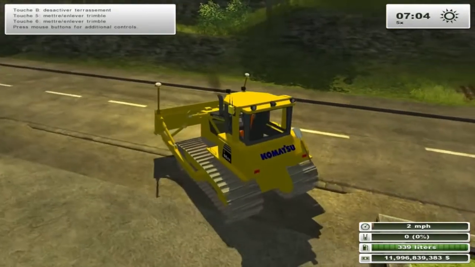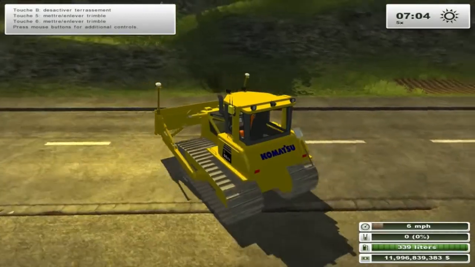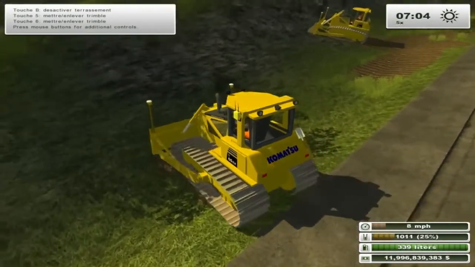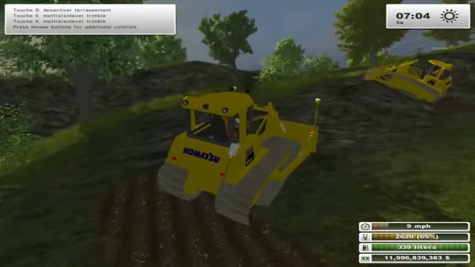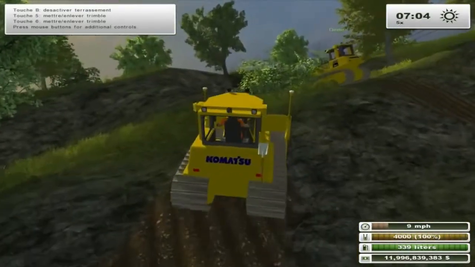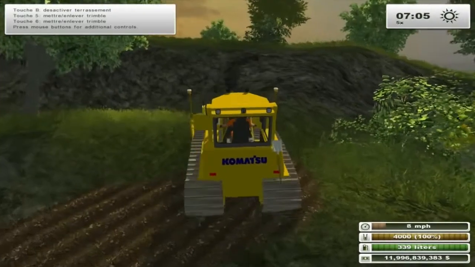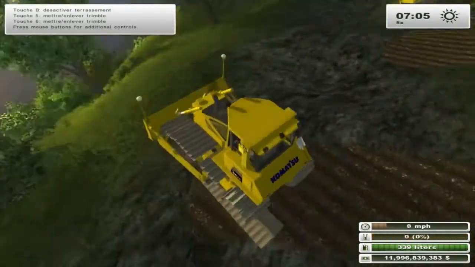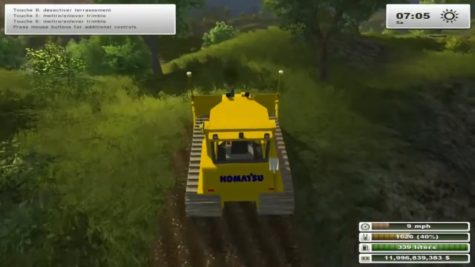Whoa. Holy shit, my game is freaking out. I can't drive this damn thing. There we go. Let's do it. Oh, I'm pushing the dirt. This is amazing. I think it's making a field. This is awesome. Could we plant on this field? I think so. Oh, sweet. This is crazy. The possibilities are endless.